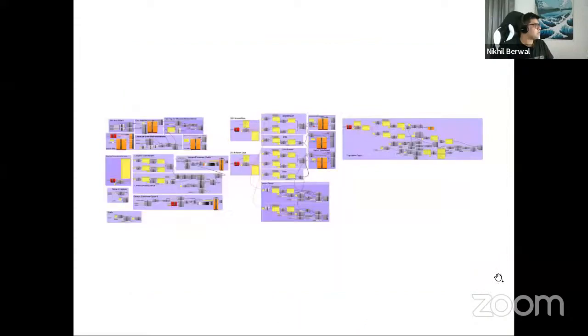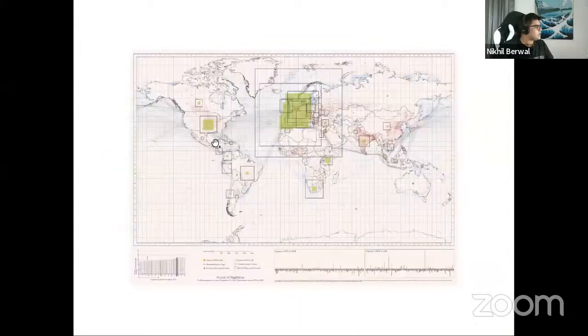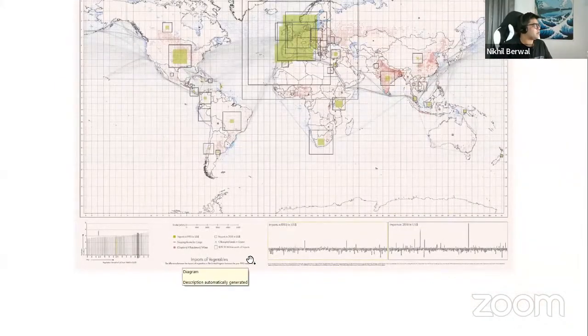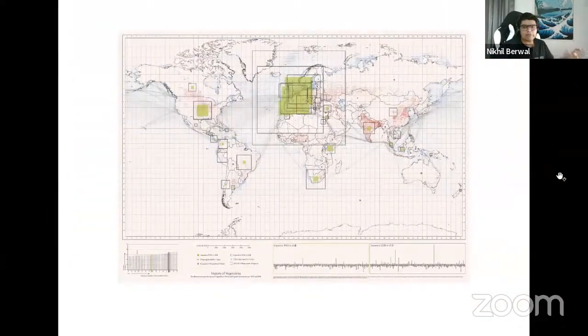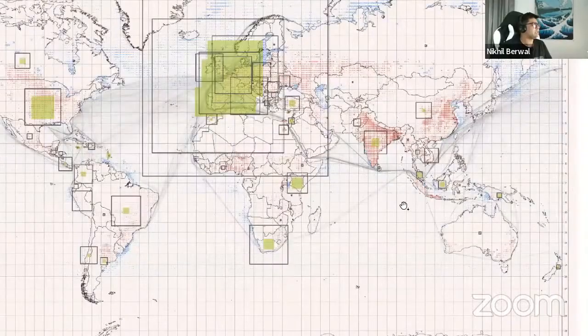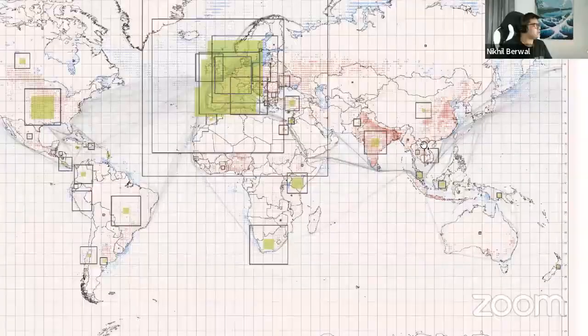One of the very important points was depicting the cropland per population divided by water, which shows how self-dependent a country is, and how much a country doesn't need to import vegetables and fruits from others.